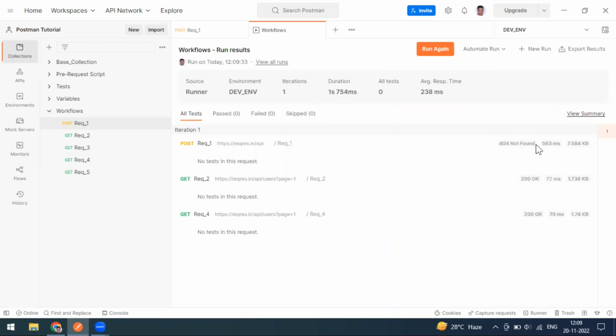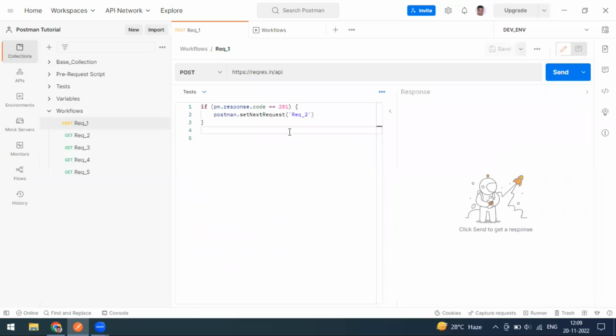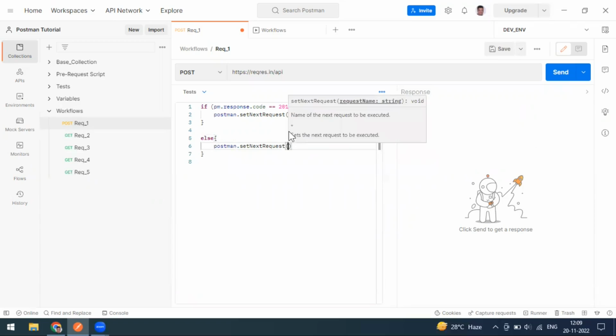You can see the first one is 404. So my login has failed. Let us assume my login failed, but the remaining test cases are executed. I don't want that. In that case, you can apply the else condition. Because my login failed, I don't want to go beyond that particular step. So you can give it as null here. You can update any conditions here, for example, the name should become first name, the status code or status message, or success response, anything can be used as a condition.